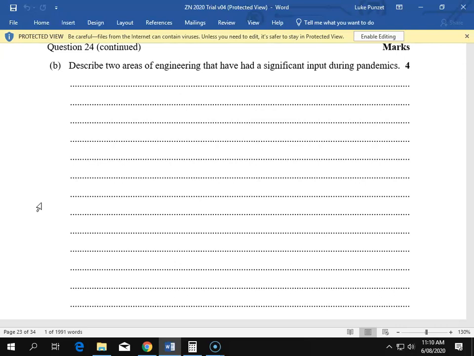I was looking at someone else's paper and they had 8 marks and then another 4 marks dedicated to COVID. And yes, I appreciate it's a big deal at the moment, but no question in the HSC is likely to be worth more than 6 marks, right? 6 marks is the big question in the HSC. So 6 marks is usually dedicated to a drawing. We have seen 6 marks for a truss, that happened last year. We can have 6 marks for worded questions, absolutely, but anything more than that is a bit unlikely to be the case.